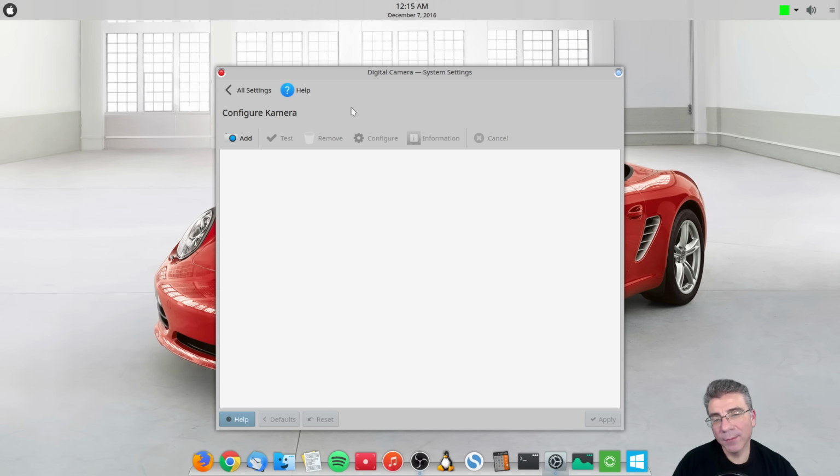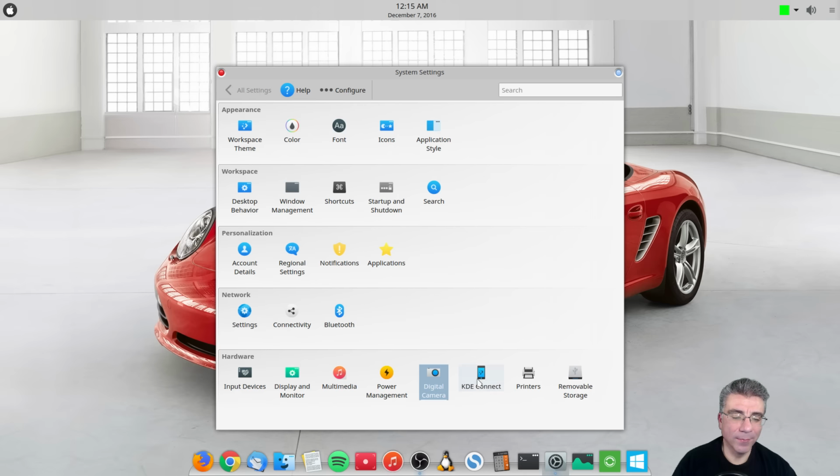All right, so the digital camera, configure camera. I've never actually used this. I've had digital cameras before and I've hooked them up to the computer, but usually your file manager opens and it connects automatically. And I've never had a reason to come in here and actually use this, so I don't know exactly what all goes on in here. If you have had success with this program, you can put it in the comments and we'll all see it. But usually it works by just hooking it up and using Dolphin.